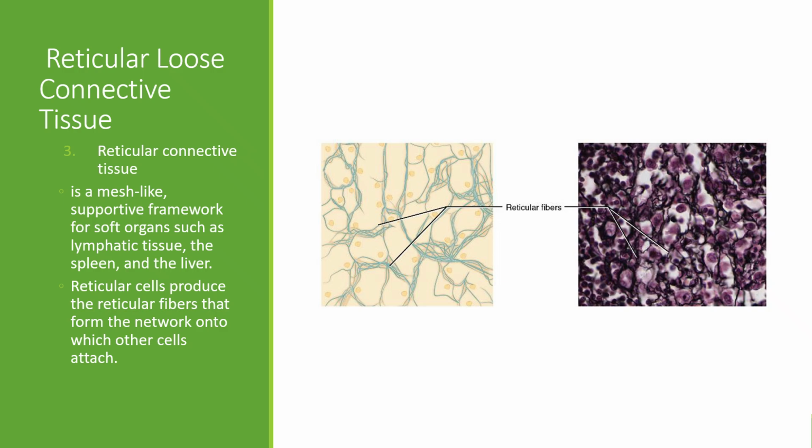It's not the greatest picture of it. It kind of looks like, if you look at it long enough and you look at a lighter picture of it, you see the reticular fibers, which are really dark. And then it looks like all of these little purple cells all around it. To me, it looks like grapes on a grape stem, like the purple grapes you see at the grocery store. That's what that looks like to me.